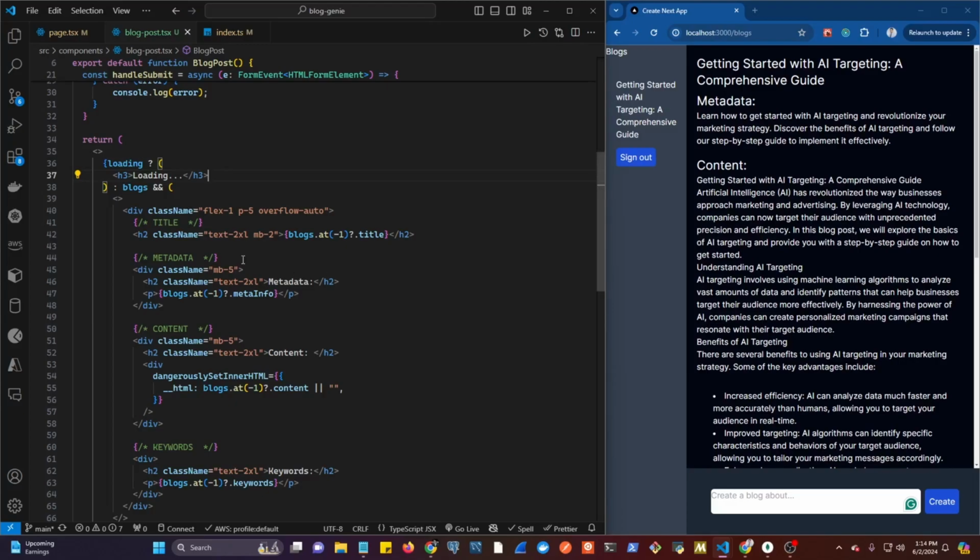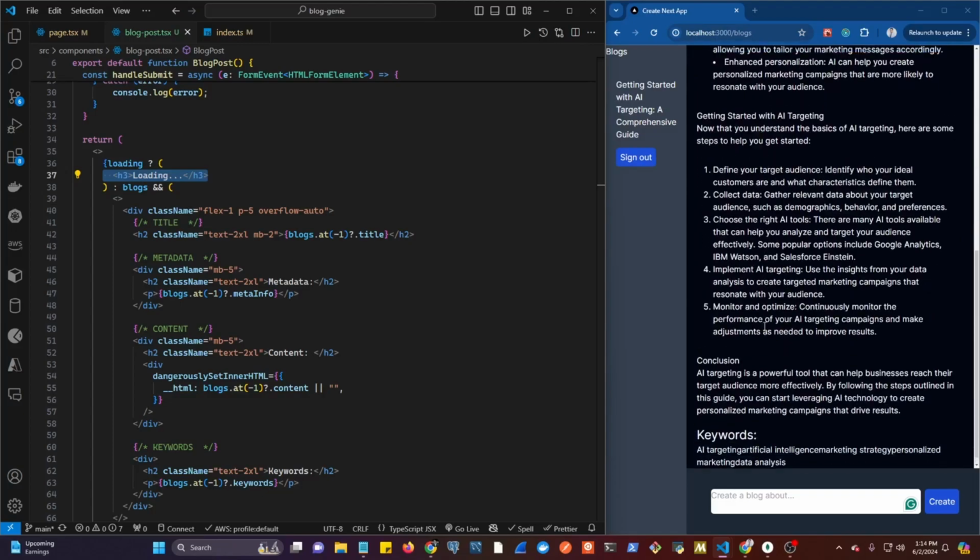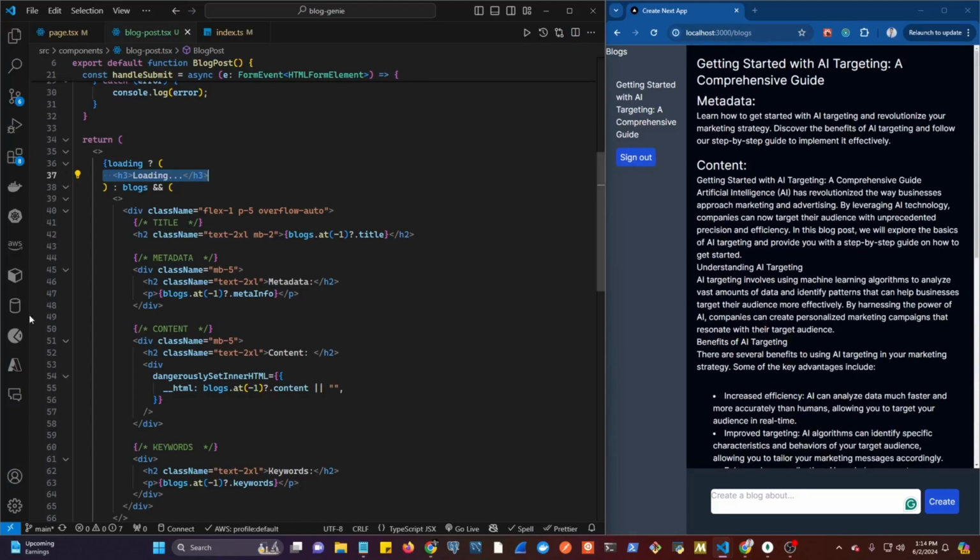What I'd like to do to end the video is that I don't want to keep just an H3. Let's create a small component that is going to look a lot better. You notice how this got all the way up here because it was just an H3 and it looked terrible. So let's work on that just to finish up the video. Let's make sure we got the scroll bars styled.